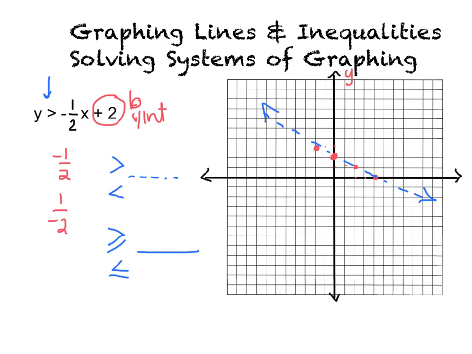It says that I want y to be greater than the line. Well, here's my line. Here's my y-axis. Up is greater than, down is less than. So I want to somehow indicate that I want everything greater than this line, every point greater than this line. Now, a lot of people just do this and scribble. That's not going to work in a couple minutes, okay? So I'd rather you not scribble. Now I have to erase all that scribble. That's good enough. I would really rather you do just straight lines all in one direction. You'll see why in a couple screens.